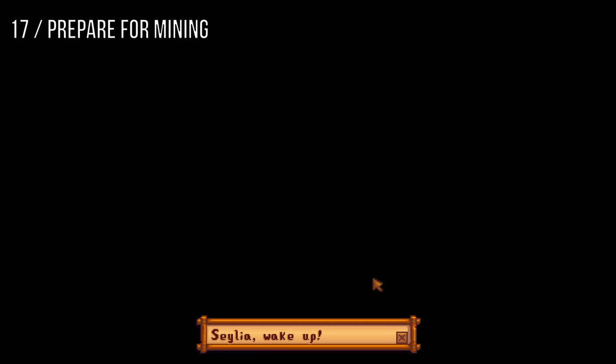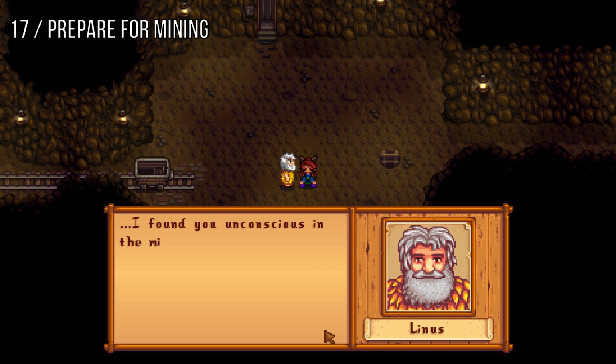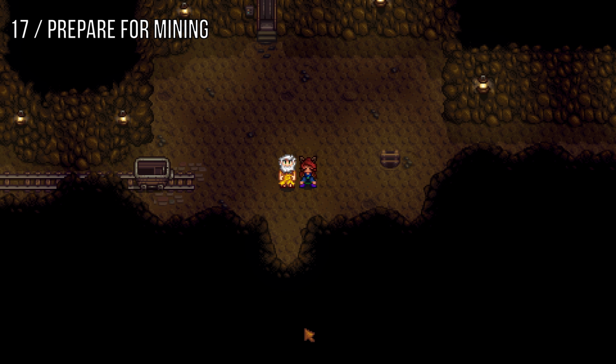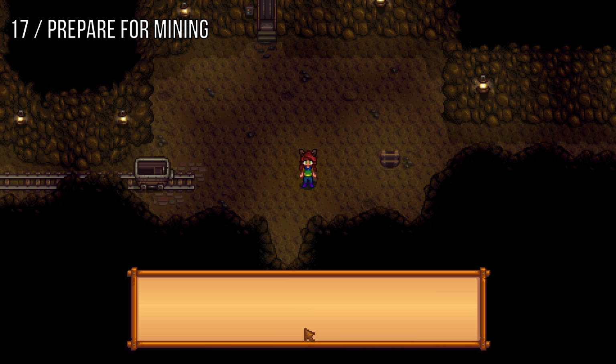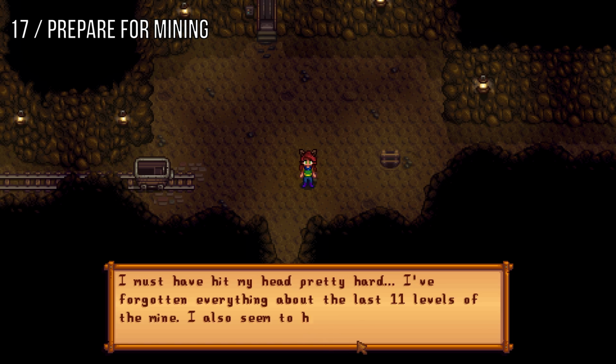Don't go into the mines without food, and watch your health and energy bars. Passing out in the mines by getting knocked out by monsters costs you a bunch of money, and you forget about a bunch of levels in the mines, so you have to do those all over again. It's actually so not worth it to die in the mines, I generally just reload my game when it does happen.